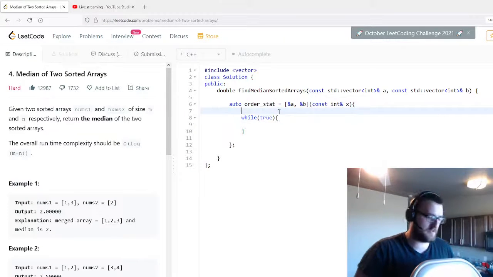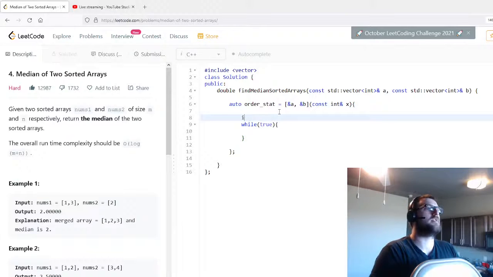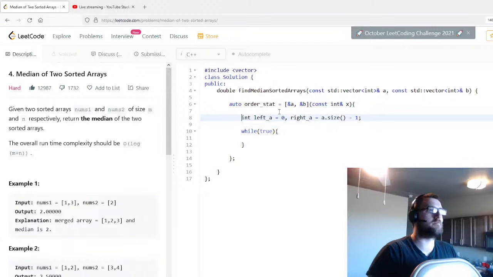We'll say int mid A. Left A starts off at 0, and right A is A dot size minus 1. Then you have left A, left B, right B.